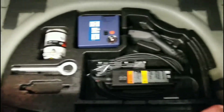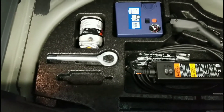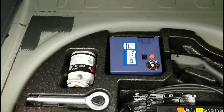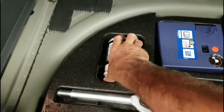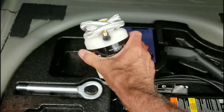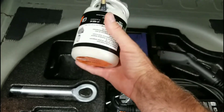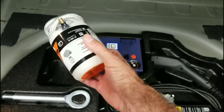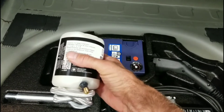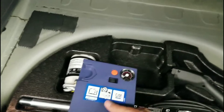Also in here is what looks like a tow ring — I think this is just to lock the car down so it doesn't move around while being towed. Now here's the tire pressure stuff. You'll notice there's no spare tire in here at all. What's included is this canister of sealant — you connect it to your tire and release the goo, which can self-seal something the tire itself might not handle. But once you use this, I think that tire is garbage and needs to be replaced — it's a last-ditch temporary fix.